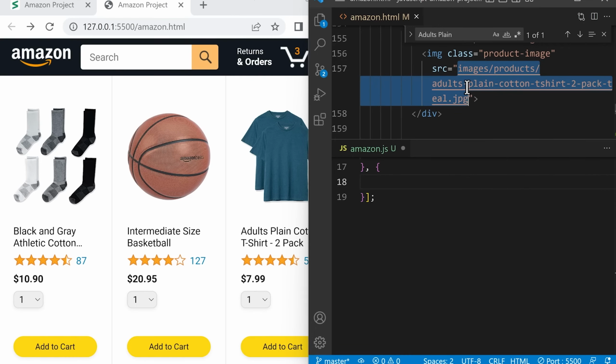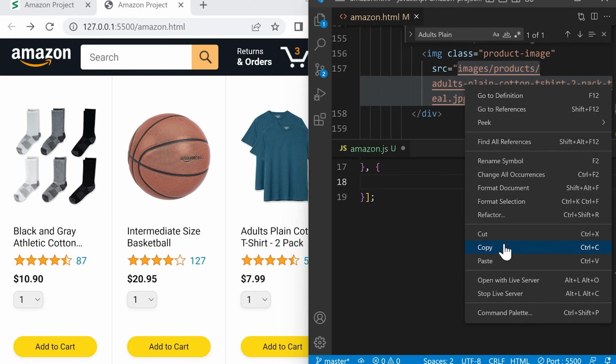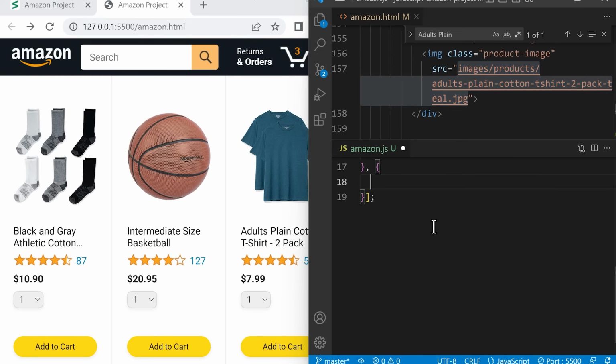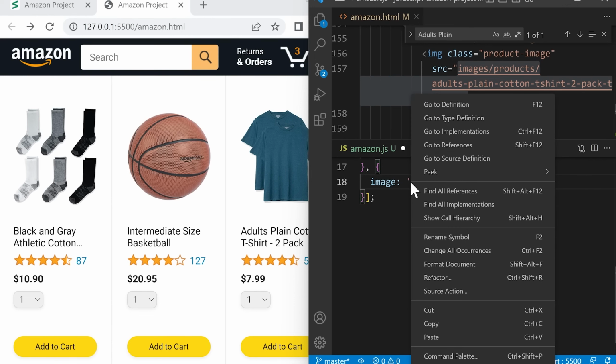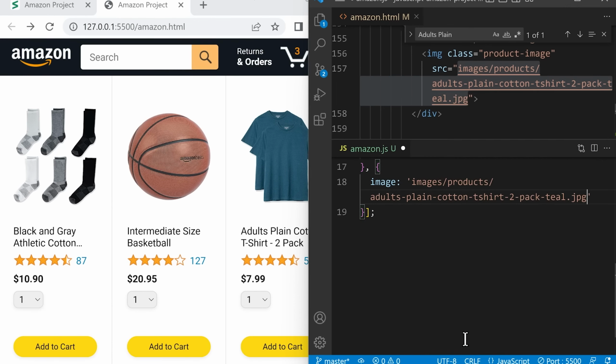So let's select this, right click, copy, and then down here, create an image property, colon, and a string, and then right click and paste.